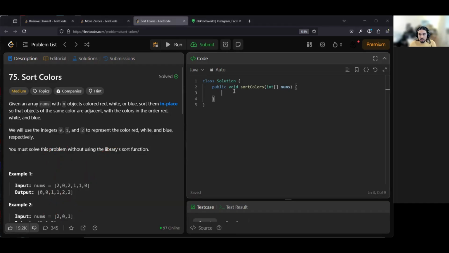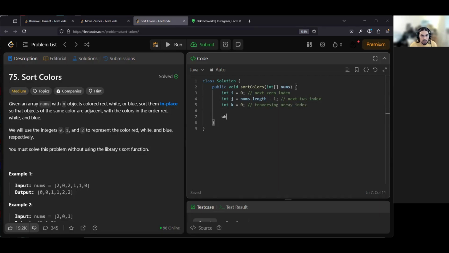I'm going to use a while loop because I think it's easier for me to think about it. With the 3 pointers, like I said, I have the 0 pointer, I'll call it I, the next 0 index. If you feel comfortable, use a more descriptive name. Then I'm going to use J for the 2 pointer, and that's going to be at the end, which is nums.length - 1. And then the one that traverses the array from the first element to the last, I'm going to call it K.